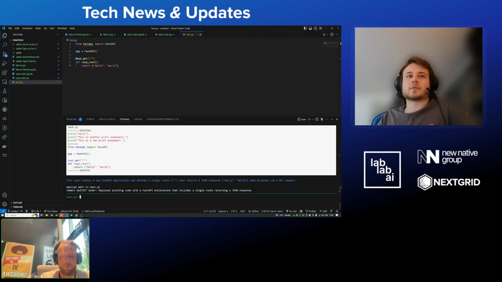I also prepared a small demo for this. Right here we have just a really minimal file with a Python FastAPI. And now we can say things like, add another endpoint that can handle image uploads and save them to the directory.